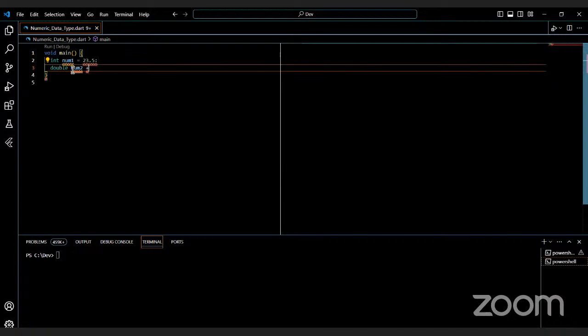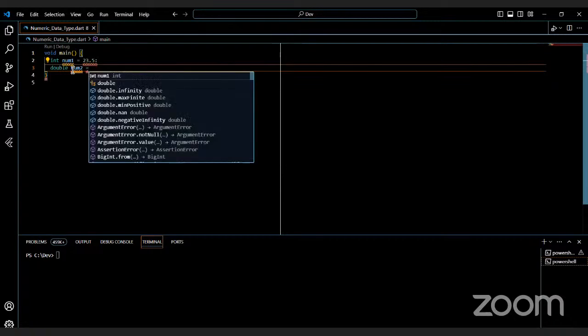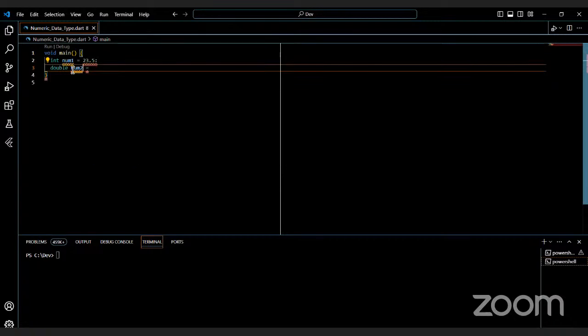These variables, you can call them any other thing. It must not be num, all right? It's just for convenience's sake. We are dealing with numeric data types, so we are calling it numeric 1, numeric 2, or num1, num2, you know.